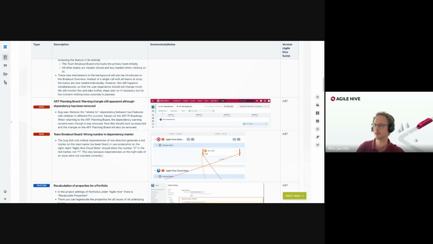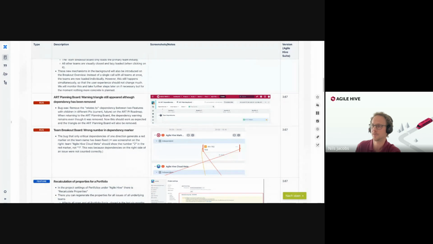There was a warning triangle left after deleting a dependency, and now it's accurate, showing no warning triangle when you delete dependencies on the art PI roadmap. I will not go further into this. It was a very special situation. You can read it if you had problems with that. You already know it, but now this will be fixed.